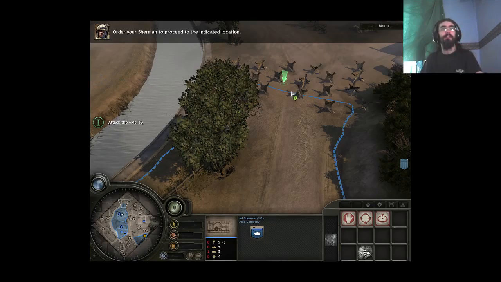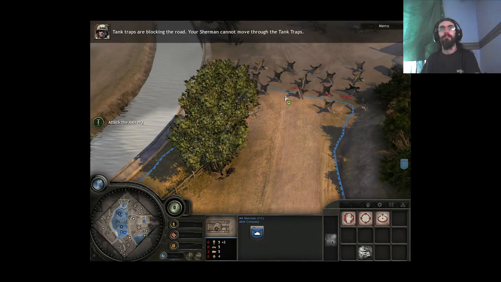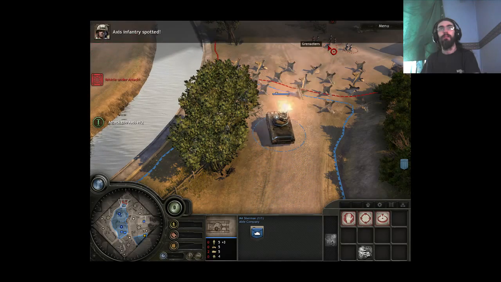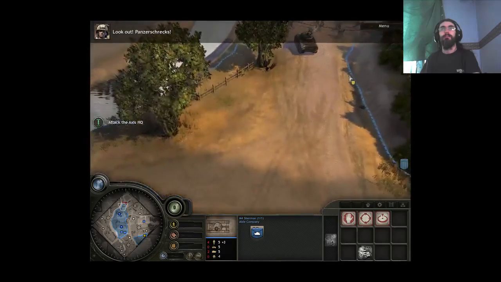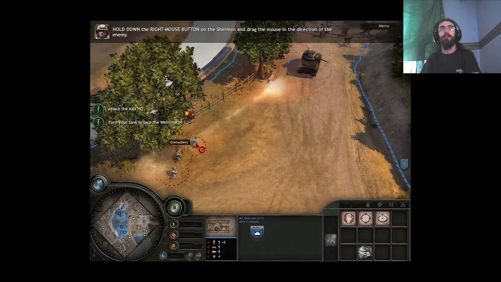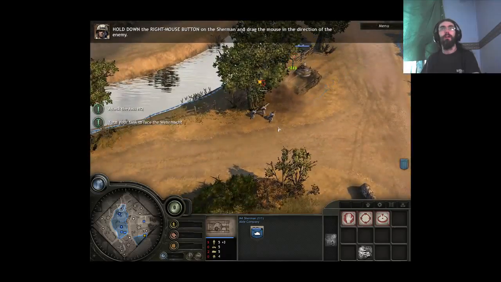Rumble, rumble, rumble. Bringing down the hammer. Boom! The tank can't move through it, but I sure as hell can shoot them. Look out! Panzerschrecks. They're targeting the Sherman's rear armor. Hold down the right mouse button on the Sherman and drag the mouse in the direction of the enemy. Oh, squish!